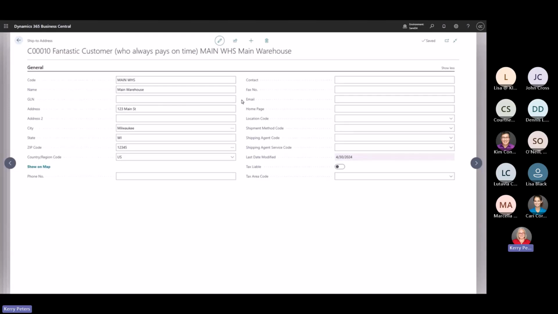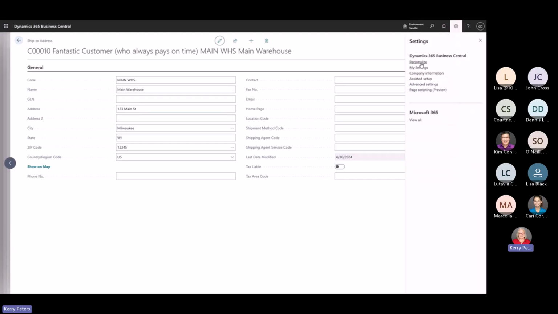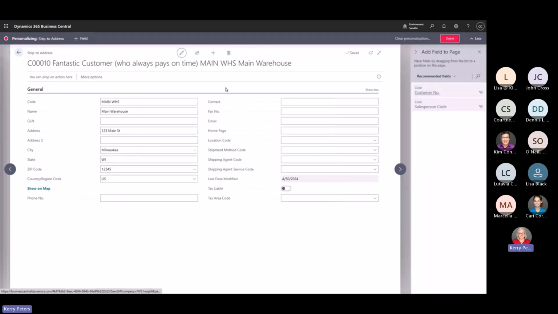And I can see that I don't see salesperson code on this ship to address card. So what I need to do is I actually need to go to personalize my page and see if I can find that field to add it in. And I can see salesperson code is here. So let's go ahead and let's drag that over.